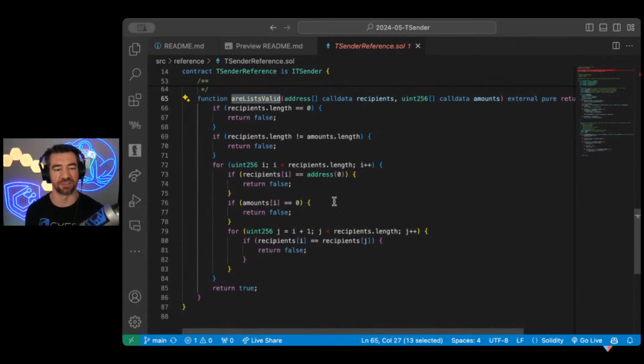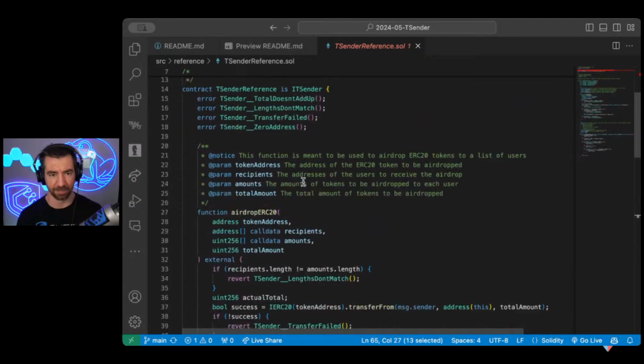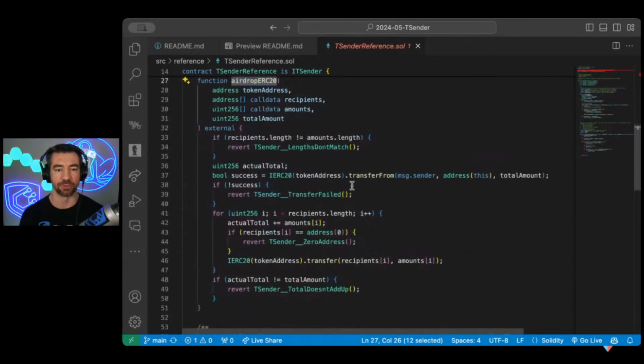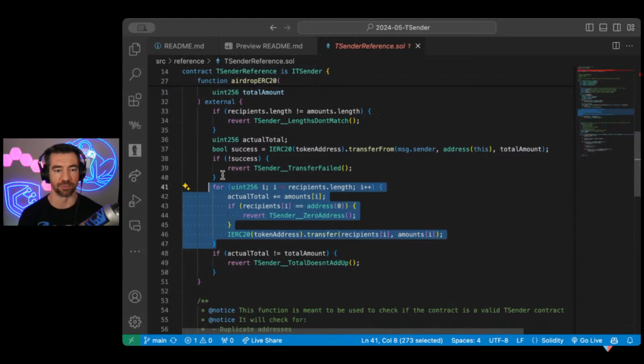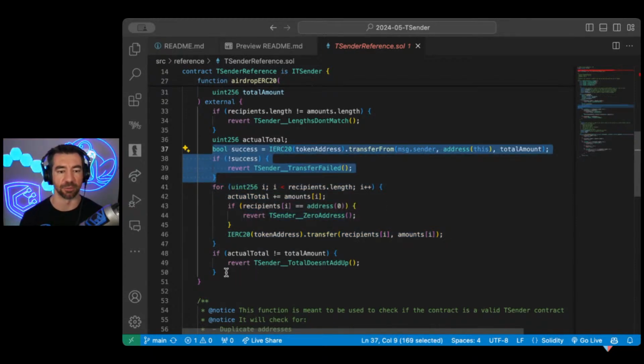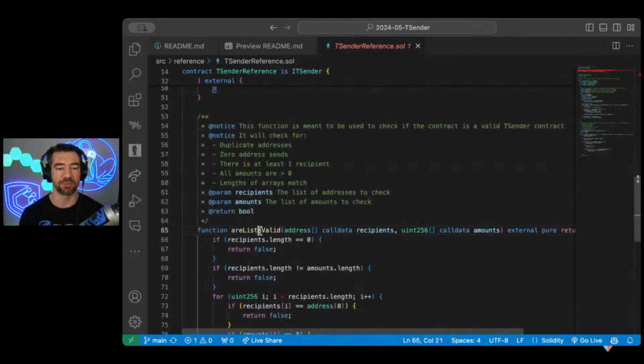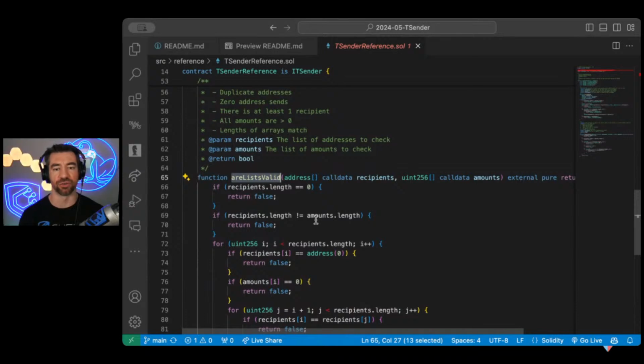If this was just written in Solidity, this would be it. 2 functions. This function up here, it sends ERC20s to a number of recipients in a for loop, and then it has some safety checks in here as well. And then this are list valid just checks that your list of recipients and your list of amounts are valid. It just does some safety checks.